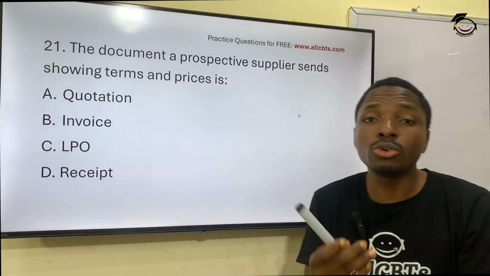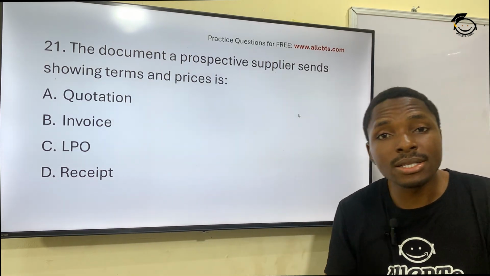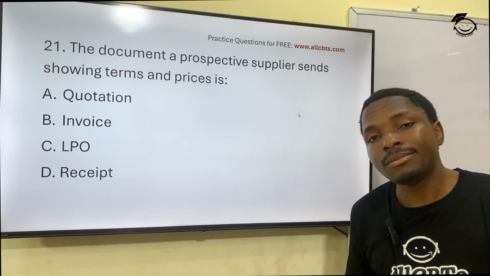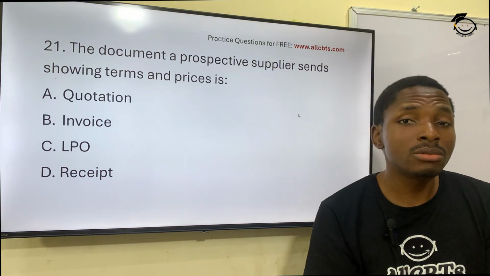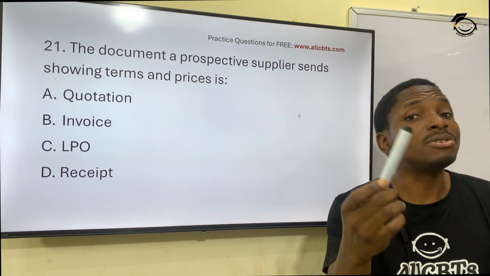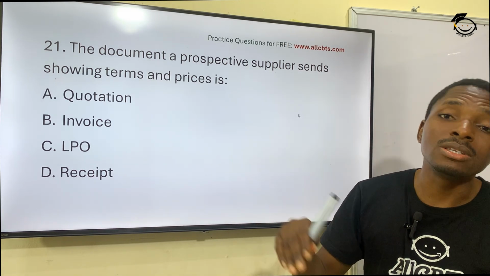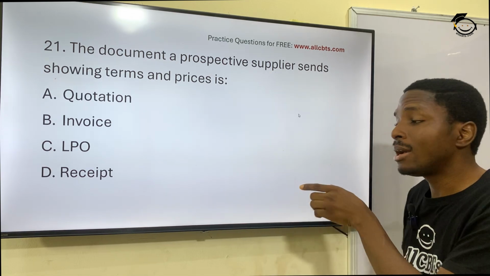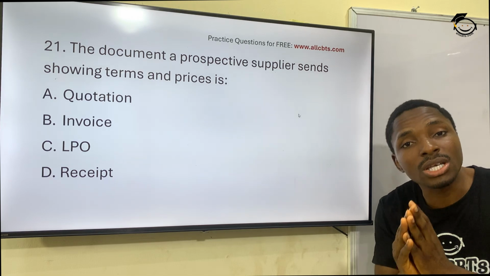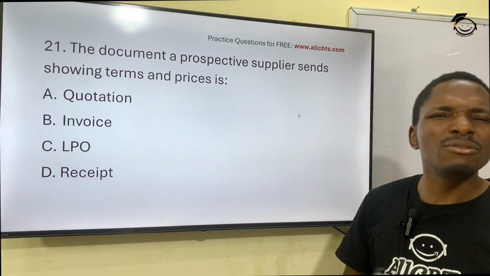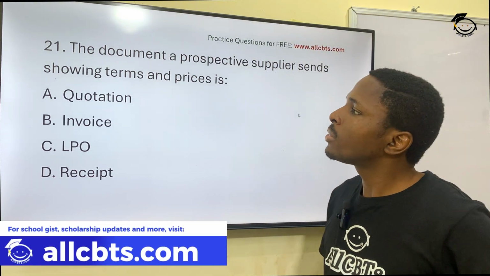The quotation must show the description of the product you want to supply. If possible, you can attach a picture. It must show the prices. It must show the terms. Do you accept return on this marker? Do you accept refund? You will state it there. We don't accept return once the goods is confirmed by you at your procurement office, you saw it, you tested it, you say it's okay. And you decide if you accept return or all those kind of stuff. I don't want to dwell on it too much.